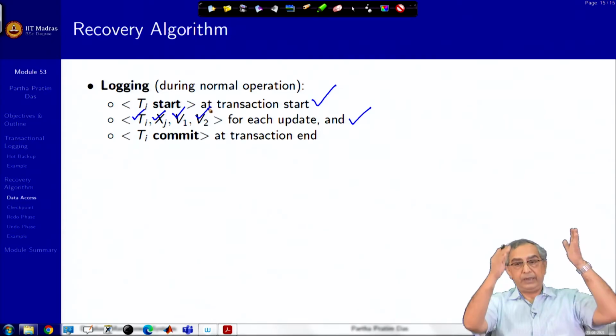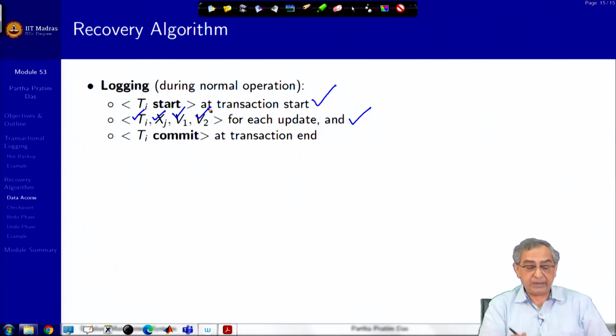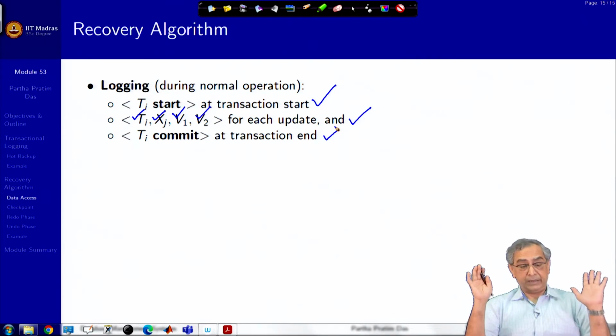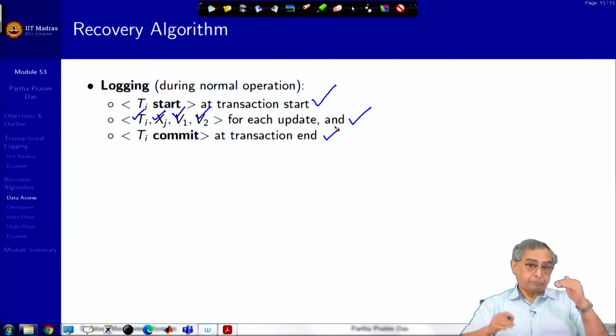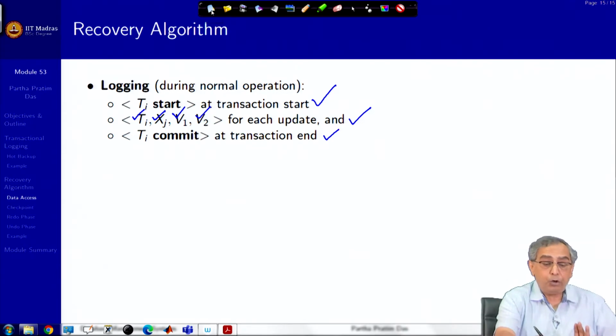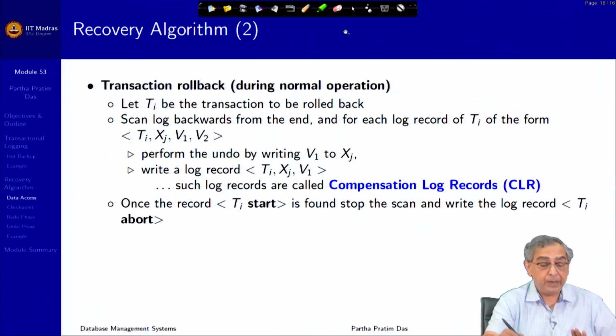It will keep on writing all that in the log. So you will know what changes have happened, and at the end the transaction commits and writes this in the log. These are the log entries available for the recovery algorithm during normal operation of a transaction.